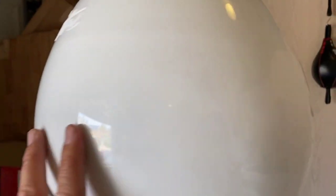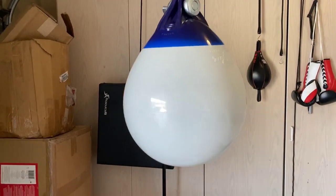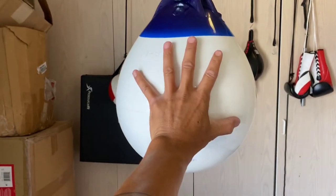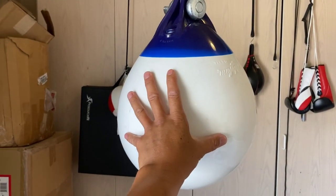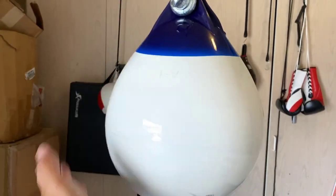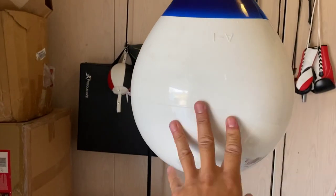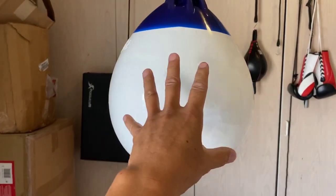I have it go all the way up to a spring that's attached to a carabiner, and my top mount actually rotates — it's screwed into a big support beam, or a trellis if you want to call it. This is the Headhunter version of the Aqua bag. Compared to my hand, you can see the size of it just to give you a reference. This is definitely more for head movement and mobility, but it can also still take a good punch. It weighs about 39 pounds when full of water — light enough to move around and pick up, but heavy enough to hit with a good shot and still feel it.